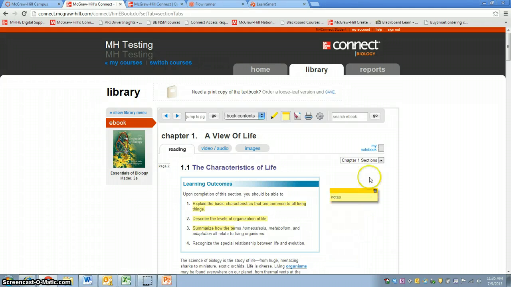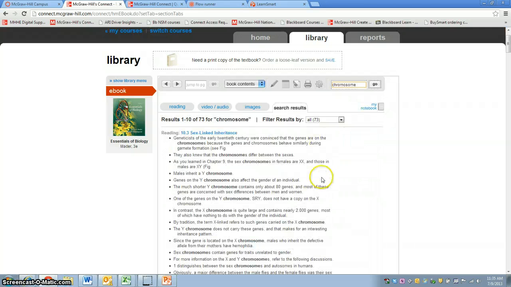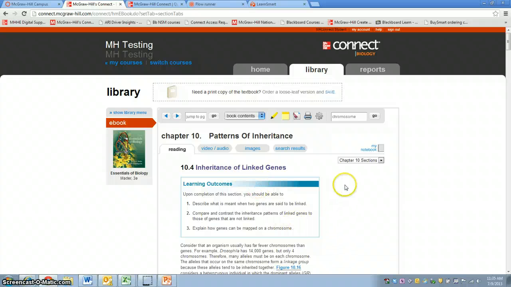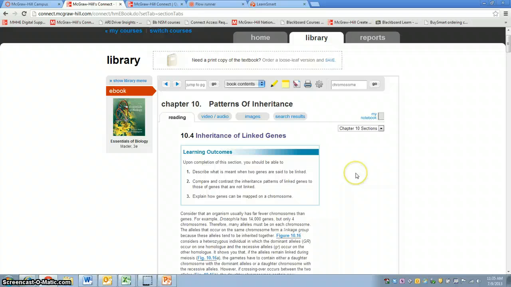All of your notes and highlights will go into a notebook for you to go back and study from later. There's also a Google search functionality within your ebook that allows you to jump to any content you need to within the textbook as well. So it is a very good study tool for you to utilize.